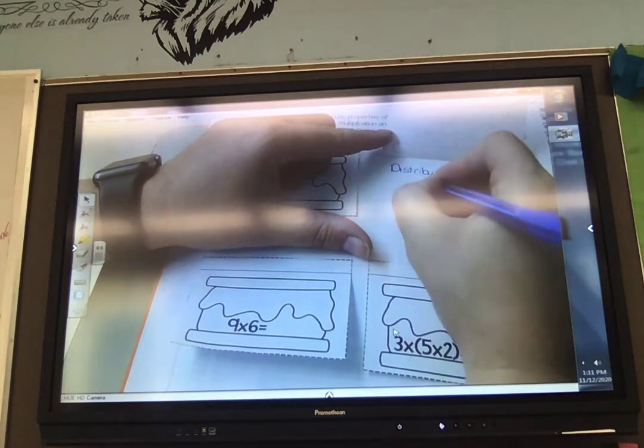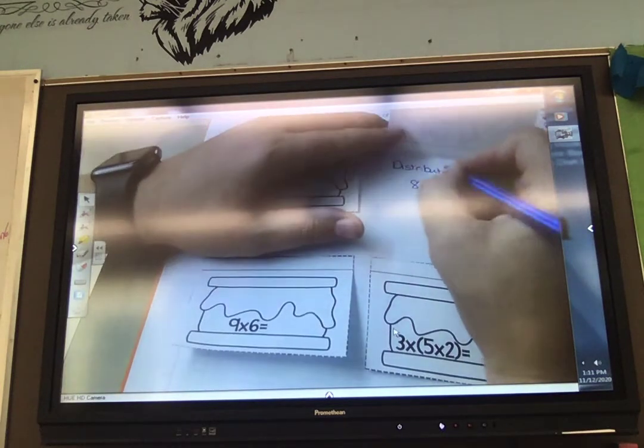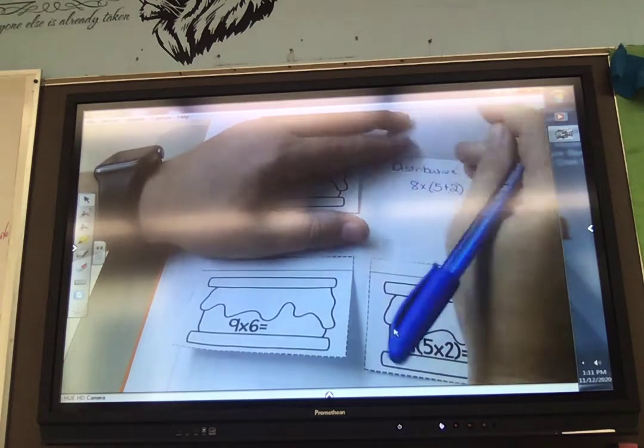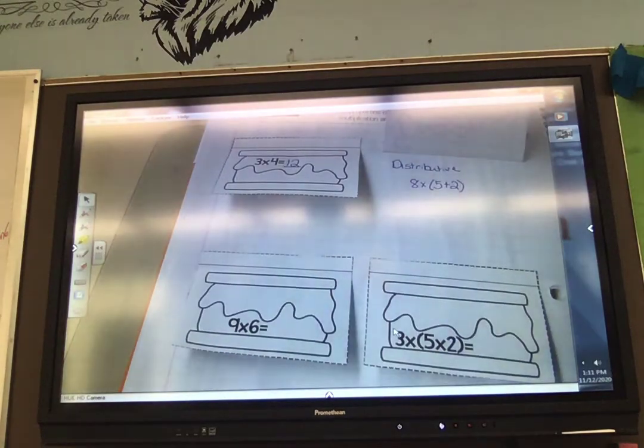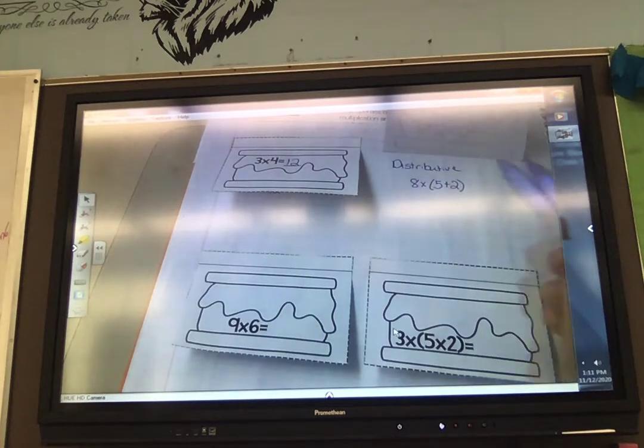So let's look at what a distributive property does. Distribute means to give out. If I come into the classroom on November 30th and I bring a big, huge bag of candy and I say I'm going to distribute this candy to all the students in this room, what does that mean I'm going to do? I'm going to give the candy out. Now, you might get upset if I gave 10 pieces to the first student and only 2 pieces to the next student. That wouldn't be fair, would it?